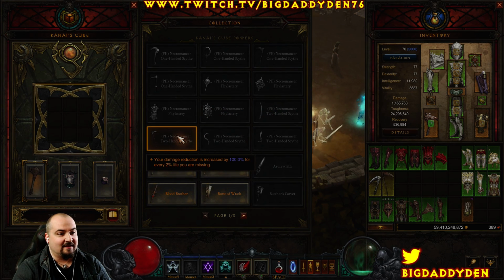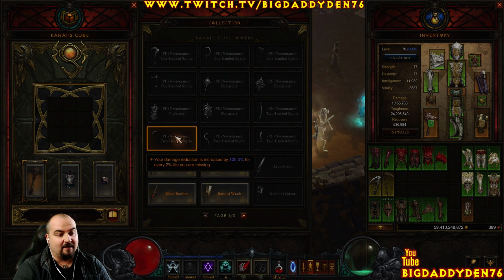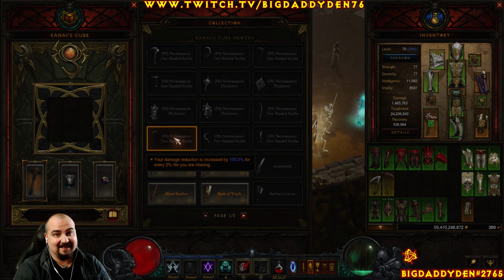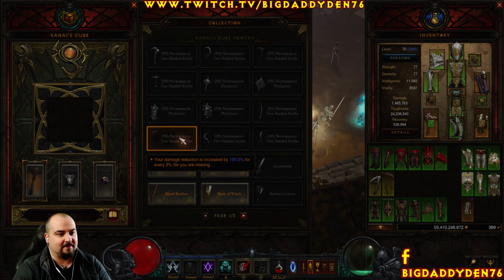It's going to be fun. Now, guys, this is the item that we desperately need right now for the Necromancer. The Necromancer is very squishy right now, so we need some more damage reduction. So this item, when it eventually comes out, your damage reduction is increased by 100% for every 2% of life you are missing. That is crazy good. We really need this in the game now to test the sets properly, because most of the time it's one or two shots right now. You just die. But, you know what I mean? Yeah, that's definitely going to be a future one. It's going to help most builds.